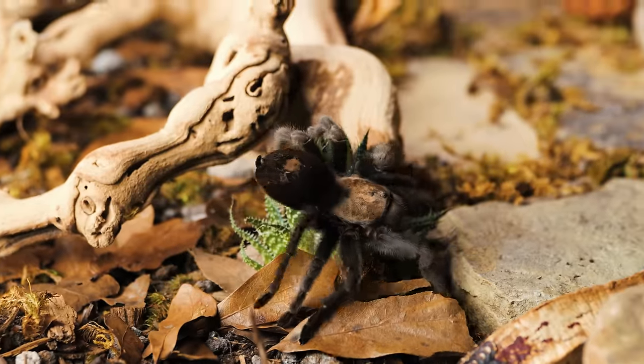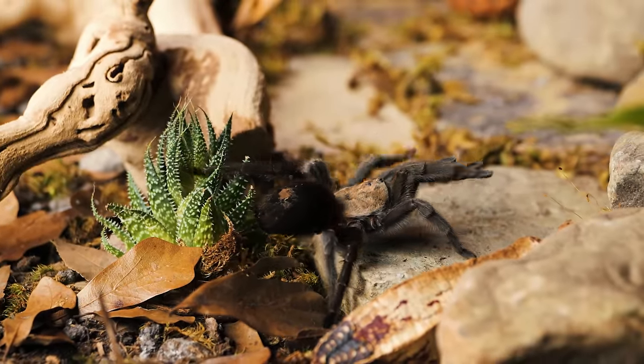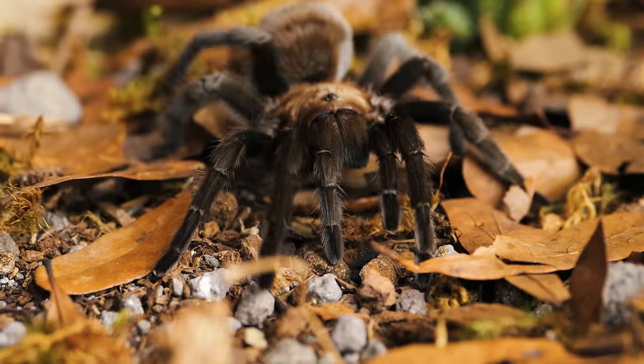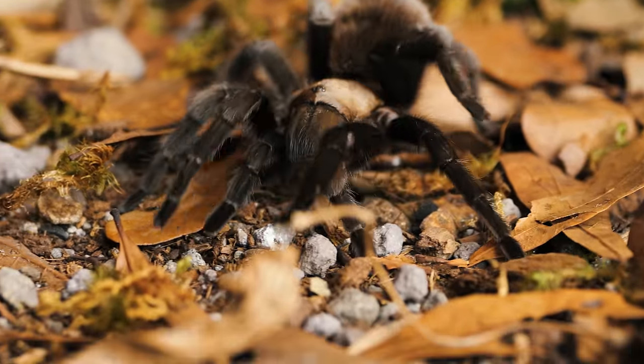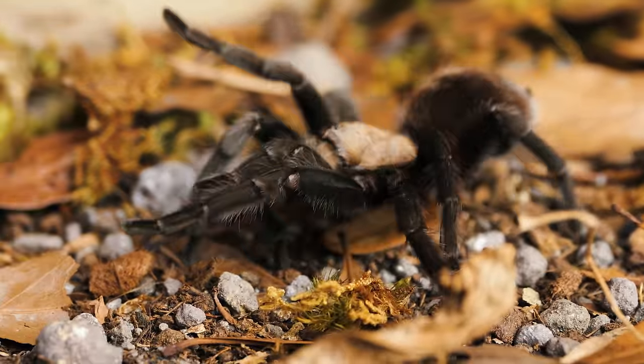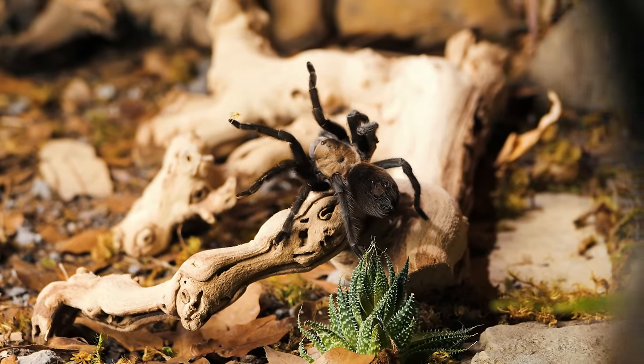The Texas tan tarantula, as it is commonly known, is, as its name suggests, native to Texas, but it can also be found across the border into northern Mexico. This black and tan tarantula is gorgeous with its velvety appearance. It is also the largest tarantula in the United States, coming in with a leg span of just over 5 inches, with some reports suggesting mature females can get as large as nearly 6 inches.